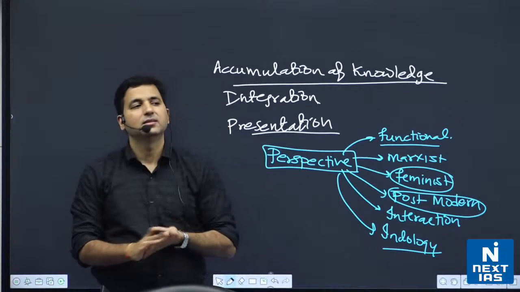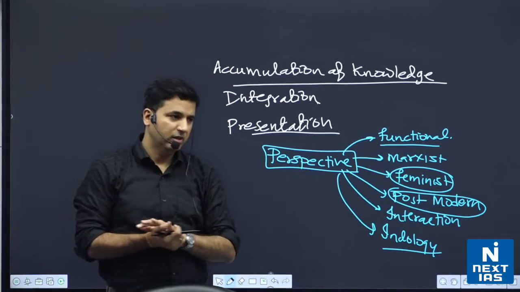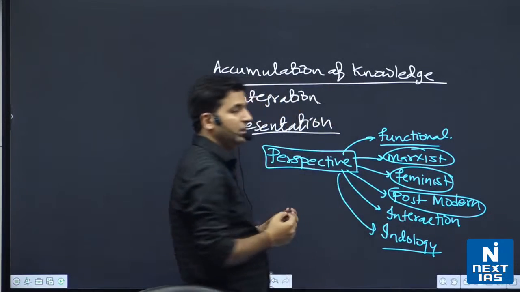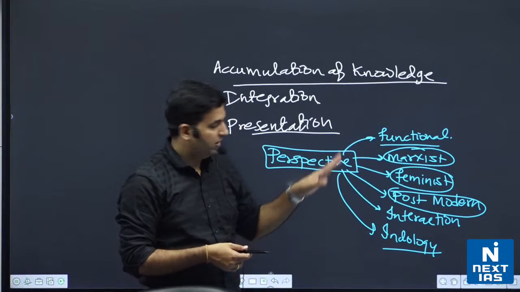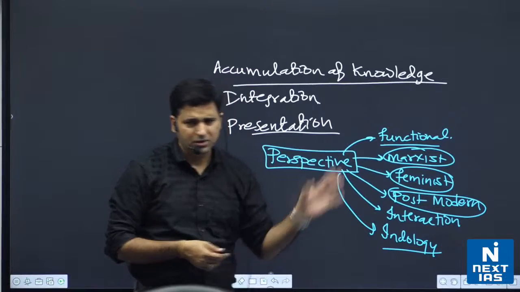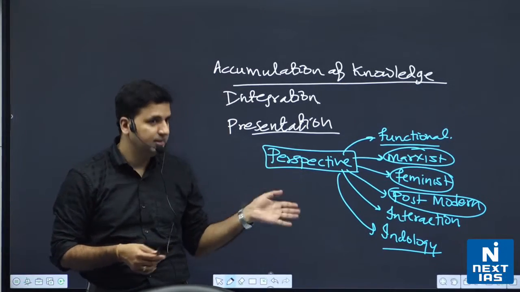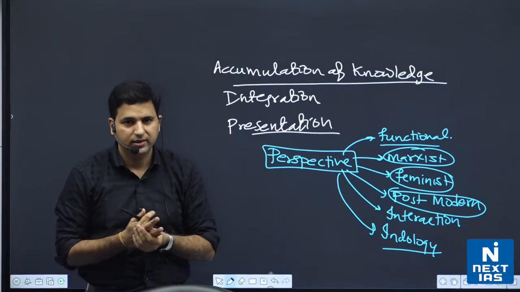Marxists will analyze this as a creation of class or the capitalists. Capitalists cannot exist without war, and the American economy is a war-driven economy. So they would say it is the capitalists who benefit from war, and they will keep promoting it. So if you know these perspectives, you can answer any question which is asked, even in GS, even in essay, and in the optional subject, of course, you are going to answer. So that is the case.